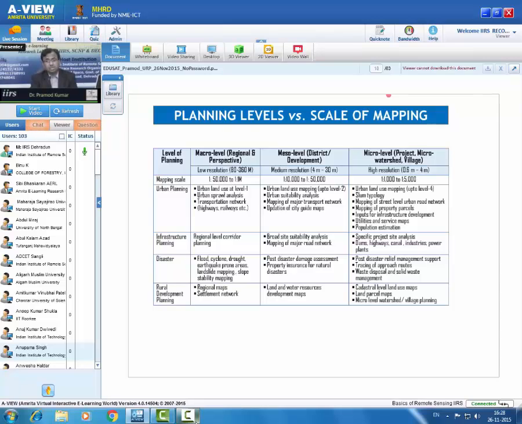So the issue is the kind of data selection versus the planning level. In terms of planning, generally we talk about regional perspective level, meso level or micro level. So in the macro level, why should we use the higher resolution satellite data? Because the mapping scale is in general 50,000 or higher, where a data of 80 to 360 meter is sufficient. When we go to the meso level, medium resolution satellite data, something like 4 meter, 30 meter at a scale of 10 to 50,000, will do good.